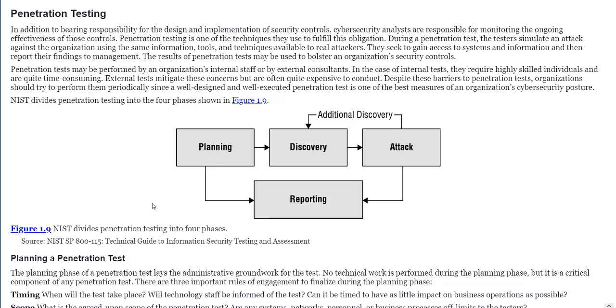We've talked about this: planning, discovery, attack, taking the results of your attack and perhaps launching additional discoveries, which then allow you to do additional attacks, doing that until there's no more new discoveries. And then once you've finalized your final attack phase, do your reporting.